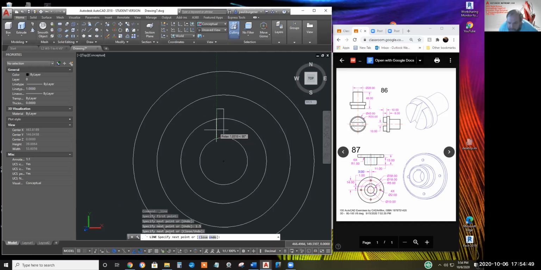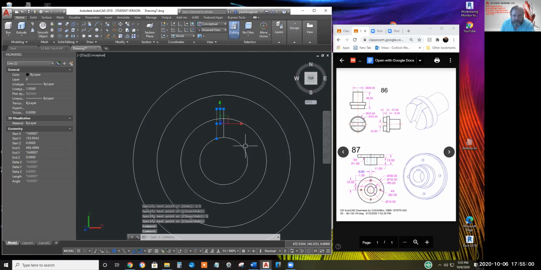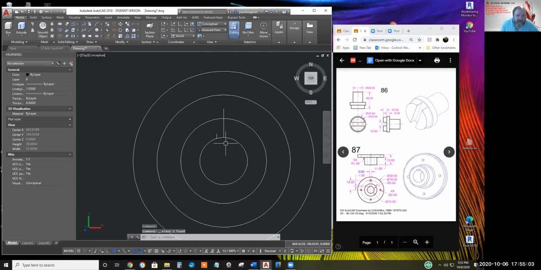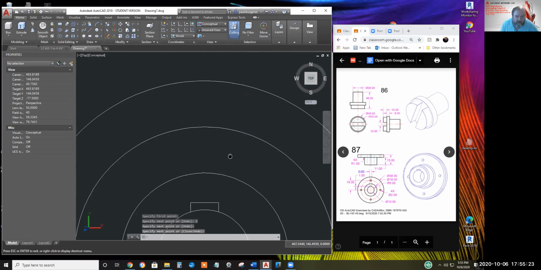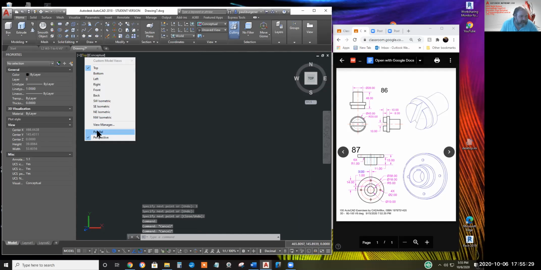Go back up 1 unit. And erase my, hit delete. I guess I can delete this guy too. Should be using the AutoCAD erase command, not the delete key. Line there, straight across 3, and polar down to the intersection and hit enter. I think I'm getting into that damn perspective again.